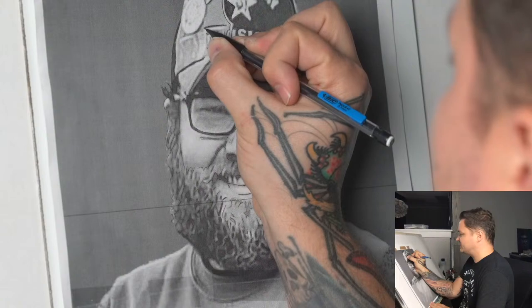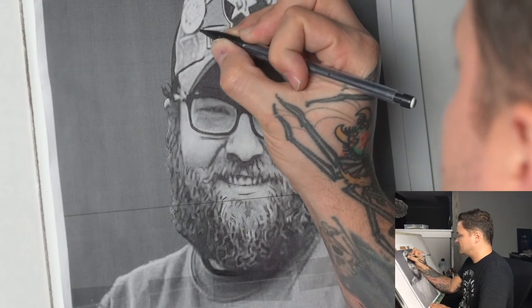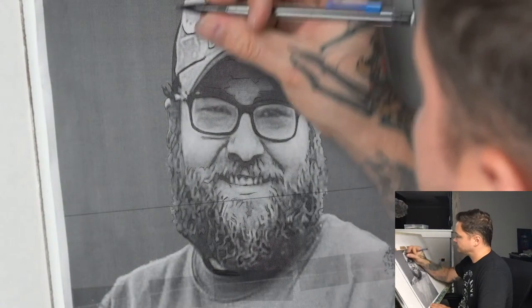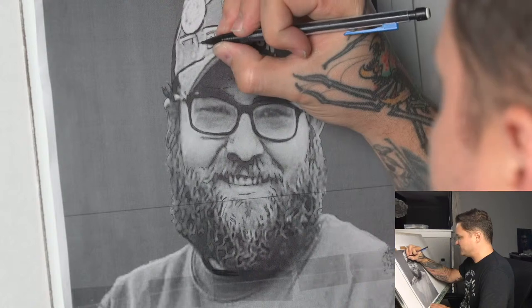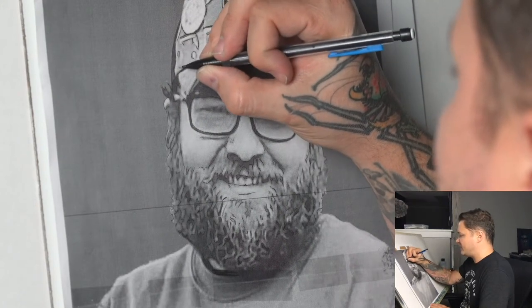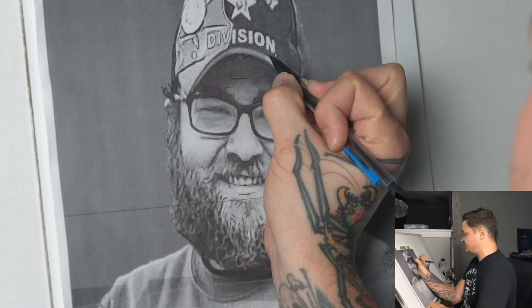And there's a few that I still owe some people. I wouldn't say I owe them, but I have a few more portraits that I should do. Same with tattoos. It's a big responsibility, even doing tattoo portraits, especially memorial portraits. I don't think anyone should just do it. I understand if you've been tasked with it, but if you're a tattoo artist and you've been tasked with doing a memorial portrait for somebody, I definitely think you should put in the time to really learn portrait art.